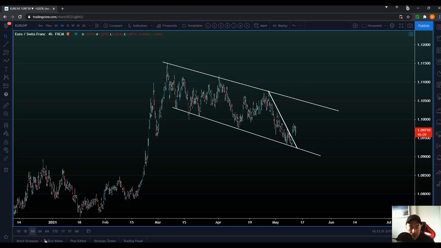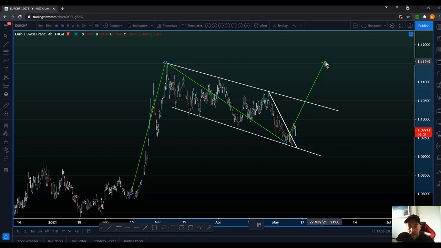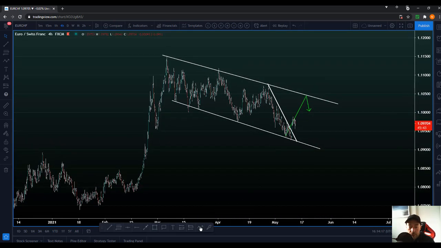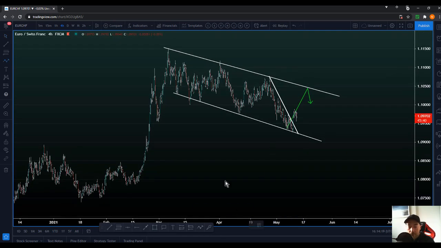So what we'd actually be looking for is basically that to happen, for price to break out of the flag and have another impulse to the upside. Now we don't know whether that's going to happen yet, but I'm expecting that move there, and we're either then going to reverse again and potentially form another low, or we could break to the upside for the next impulse. I'm having trouble drawing it for some reason. There we go. And you'd look for a pullback, etc.